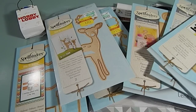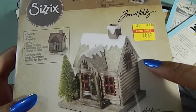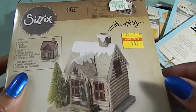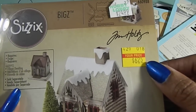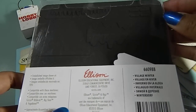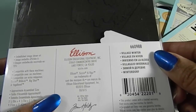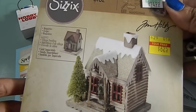And then in addition to that, I actually found some more Tim Holtz items. The Tim Holtz die set that I found was this right here — it's this beautiful house. I normally don't like to get these because they're so big and bulky, but I liked the fact that it had all the dies to cut this whole little house right here out, so you can paper piece it together. This one was originally $24.99 and I only paid $6.25. That was a heck of a deal. This is what it looks like on the back — the blades basically come up from the die. This is called the Village Winter, and that's the number if you guys are looking for it.